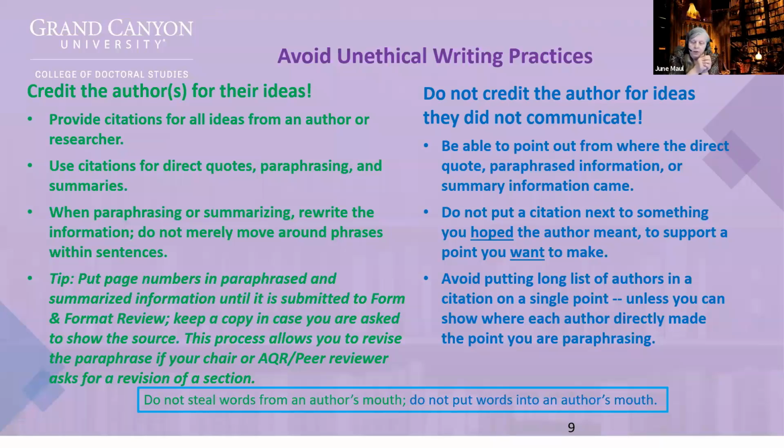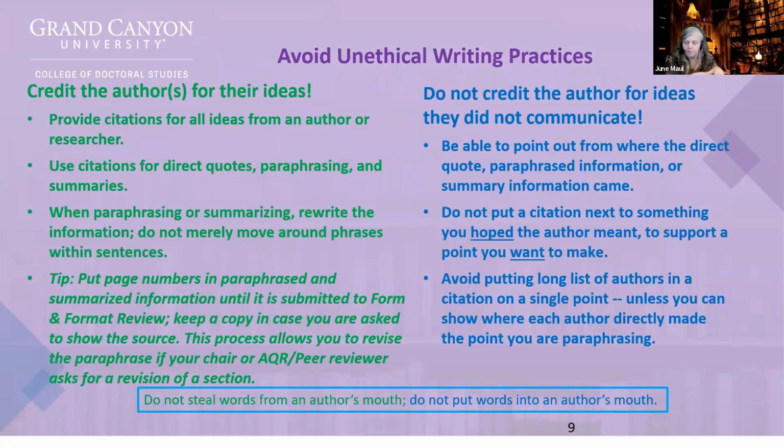So I mentioned I wanted to talk about ethical and unethical writing practices. We're all familiar with the idea of making sure that they are not plagiarizing. So crediting the authors for their ideas, they've pretty much perfected this or close to. The only thing that is sometimes an issue is they don't paraphrase it appropriately. So this is where I cover, you really need to paraphrase it appropriately.